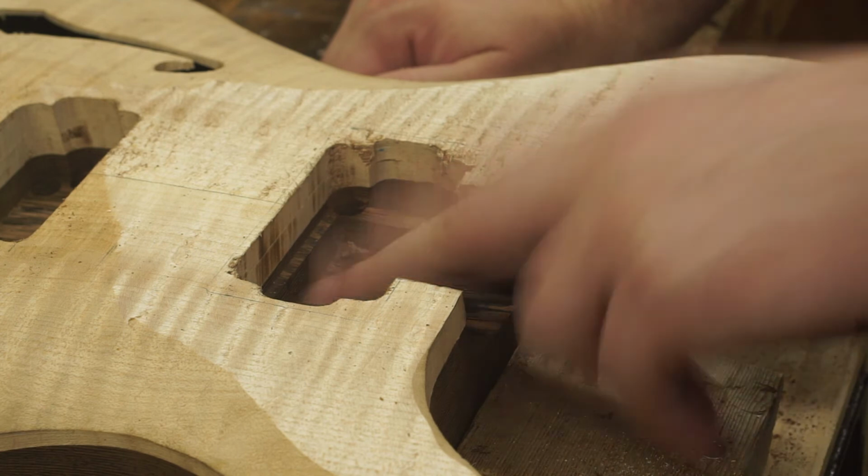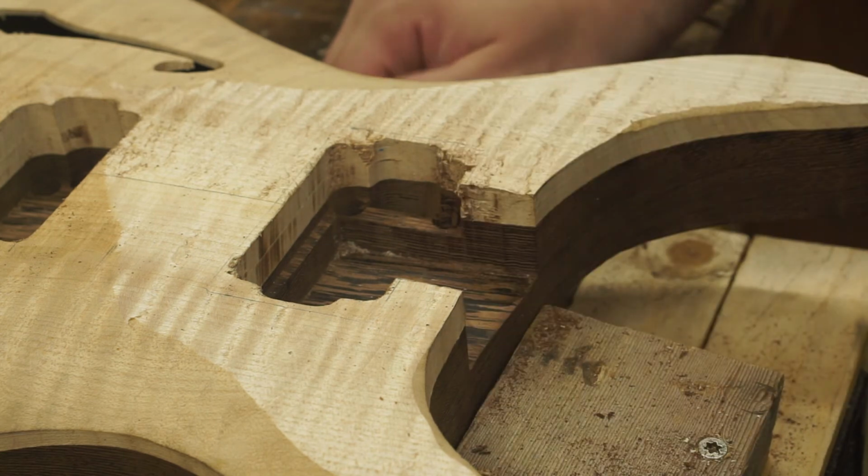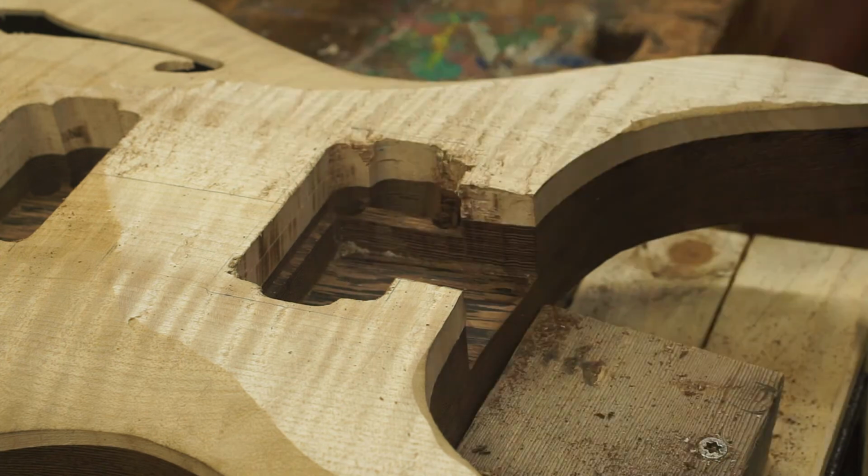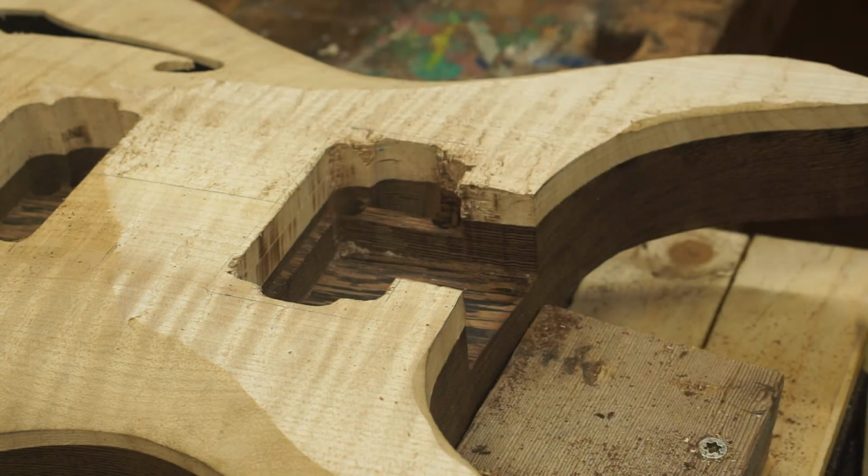But at the end of the day, this isn't a customer guitar. No one's going to see it at the end of the day. It is a learning experience after all. So yes, pickup cavities are effectively done.